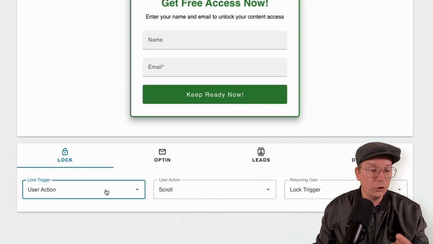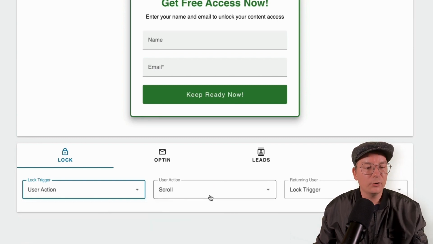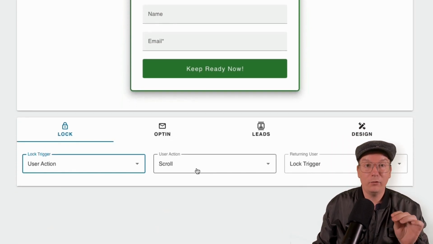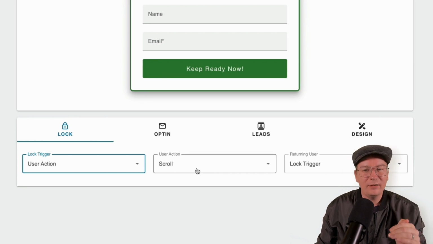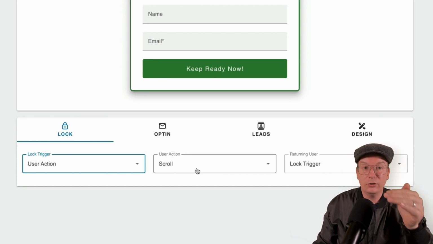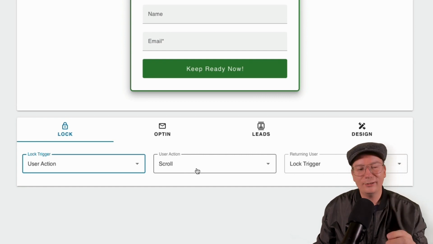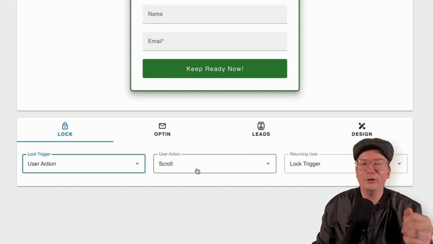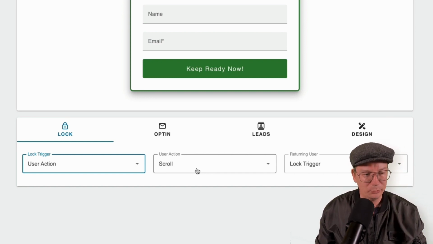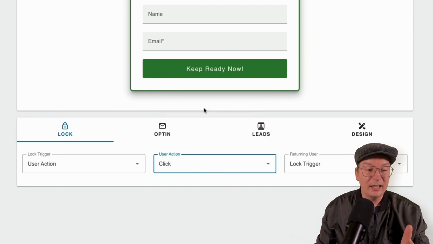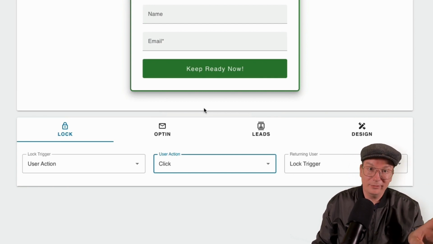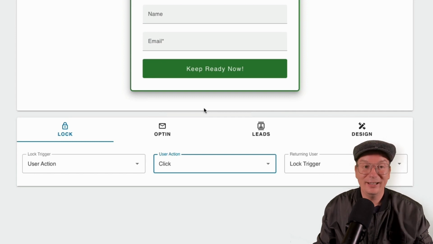You could also choose a user action, and this is exciting because this is something the user does that causes the opt-in to happen. Now with this Guerrilla Marketing lock, I had it set for scroll. It was a longer article, so if somebody is engaging with this article, they're going to scroll down the page. So I set this trigger here, a little bit of a trap that, hey, when they start scrolling, bring up the trap and get them to opt in if they want to keep reading. You can also set it to click, so when they click the page, that opt-in is going to show up. The black background is going to get blurred, and they're going to have to opt in to keep reading.